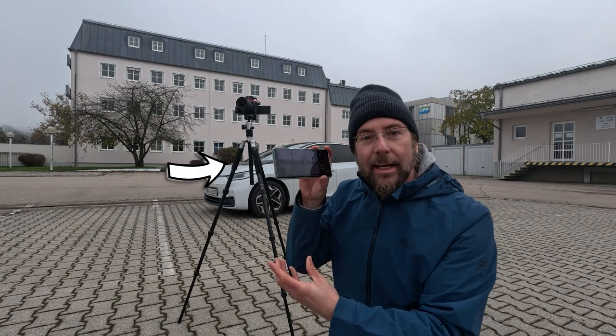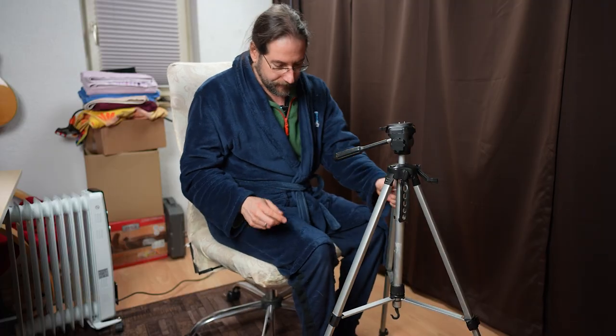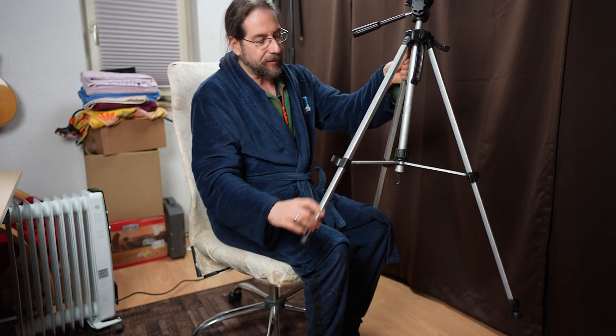My other tripod — you've seen it already — it's outside right now with a GoPro filming star trails that I need for a video intro. And this adjustment here — again, it's fine, it does its job, but you cannot do any nice movement with it. The tripod outside doesn't have a handle either, it's also just to stand somewhere. But it does it way better, it's easier to set up, it can hold more weight. And many times I need more than one tripod — that's why I bought this new one.